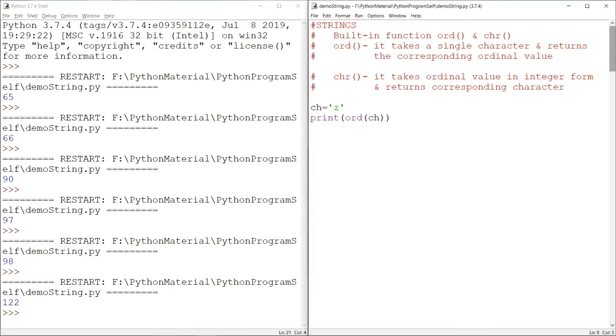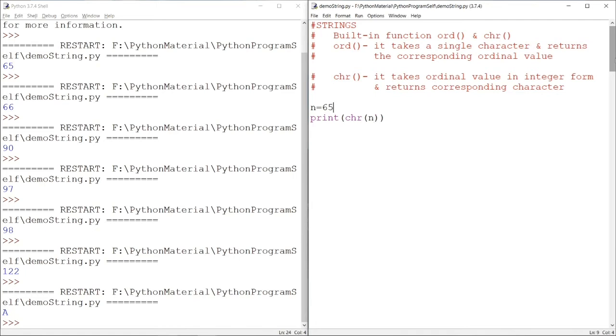Now, if we wish to see the reverse, that is, if we have this ordinal value, suppose we have n as 65, and we want to see the character corresponding to this value. So the character corresponding to this n, CHR, it will be capital A. Similarly, you may confirm for any other, 66, say 97, like that. Let us just use a small loop and display all the values, say from 97 to 122, for i in range.